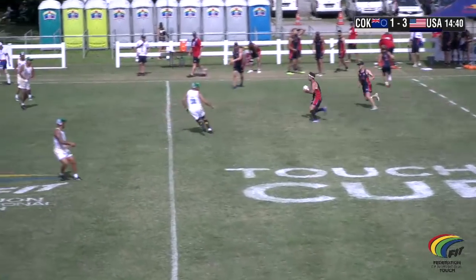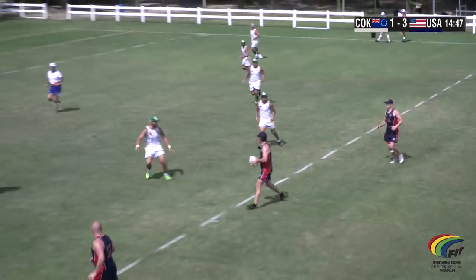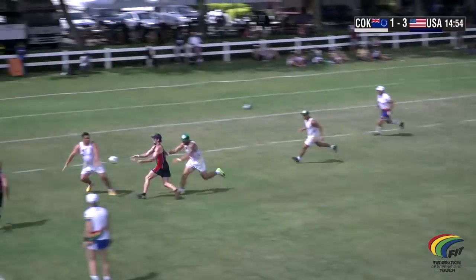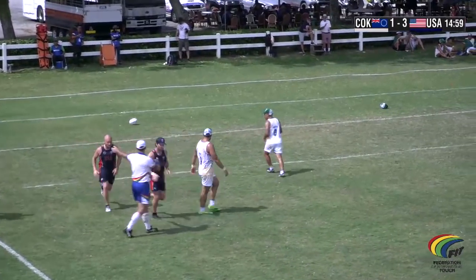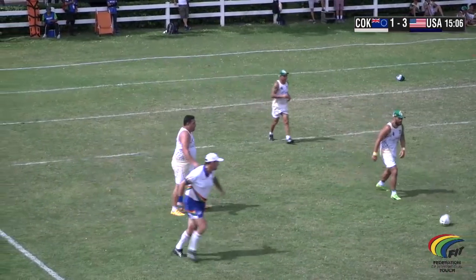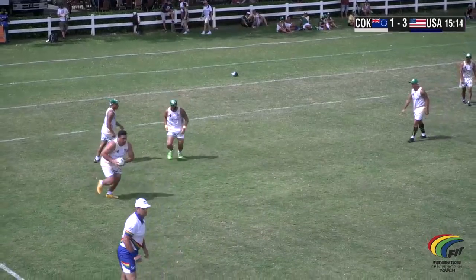as they continue on through the match. As Dean, number 6 for the States, he took the ball forward on the previous play. They look to shift and come out left. Well, they turn it back on the inside. They do now. They go back to that short side. Yeah, not too many options in the end. Going to turn the Cook Islands defender around. And as soon as he did that, thought he might have been able to get some sort of advantage to head back down the short side, but space was limited on offer to the United States.